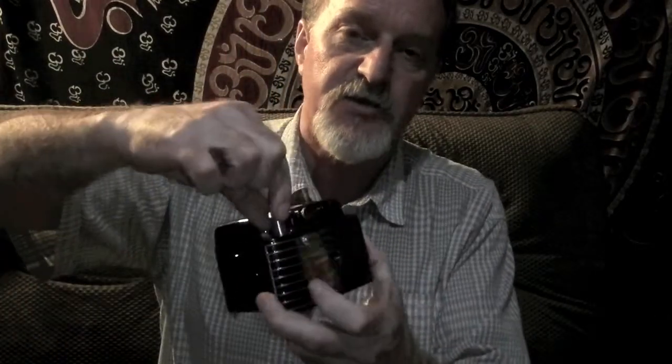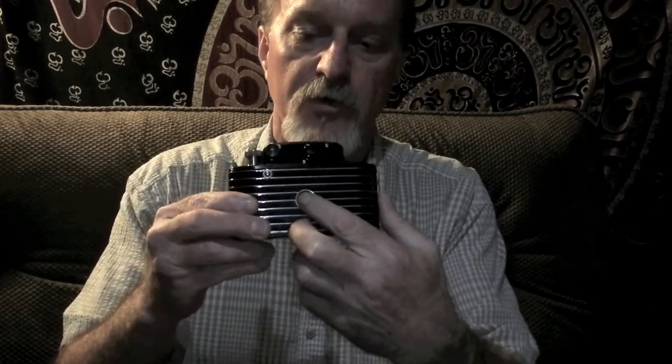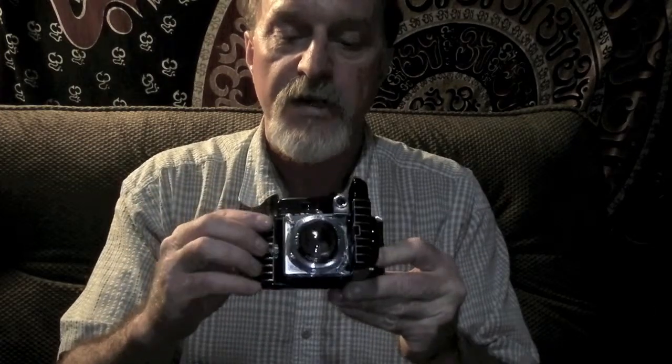To make it easier to wind, the film winder lifts up. It's also got this nifty cover over the green window so you're not getting any light through the paper under your film. I love this camera for so many reasons. I'll run the roll through it and let you know how it goes — I'll see you then.